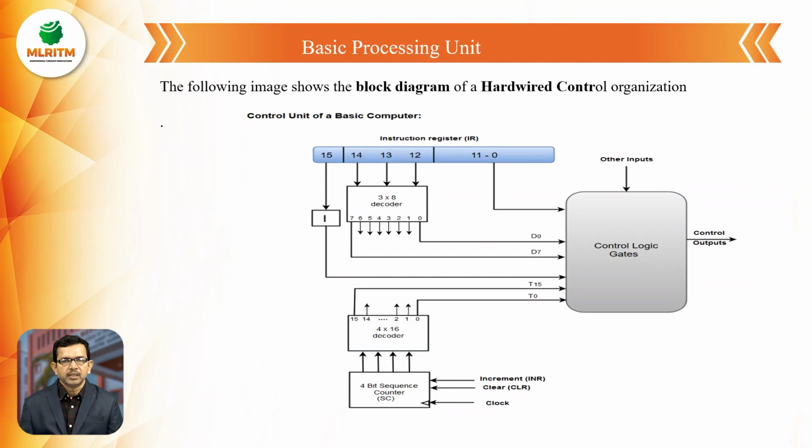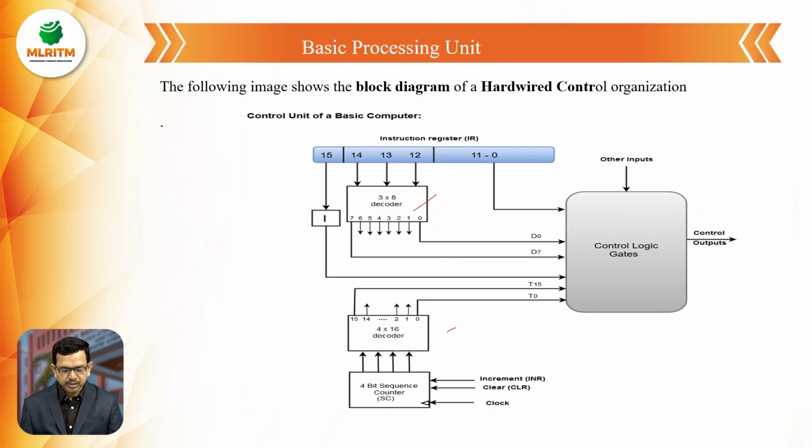Next, if you see here, we will see the basic architectural diagram, where this architectural diagram interacts with all the components which are incorporated in this diagram and processes the instruction which is given by the user, and it gives the output. If you see the diagram, we will see two decoders. One is a 3x8 decoder and the other one we are going to see here is a 4x16 decoder. These two decoders play a very important role while executing the instructions by using hardware control.